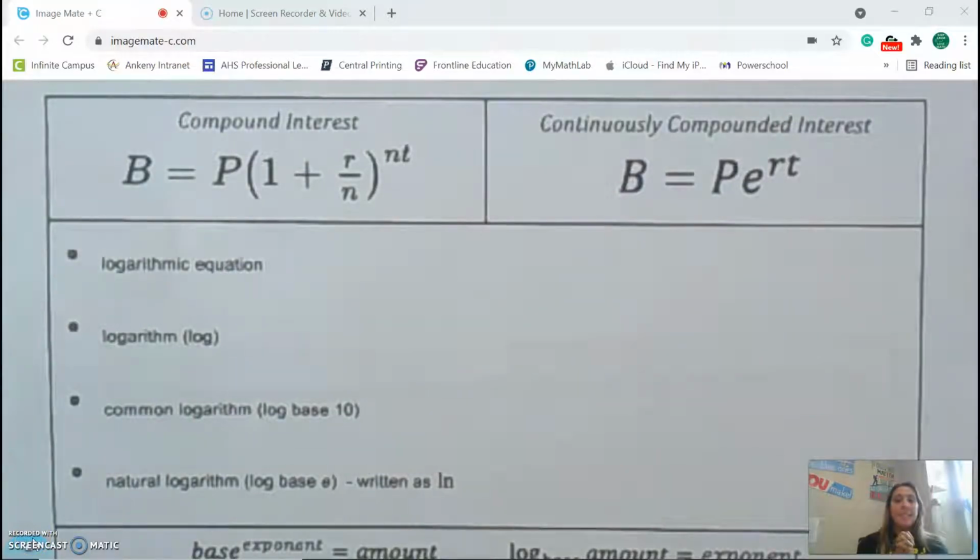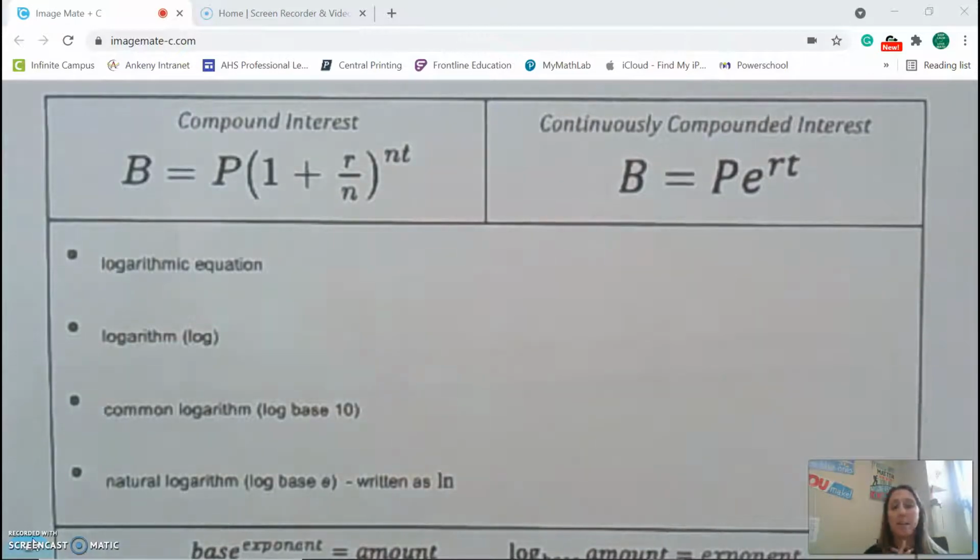Okay, financial lit, we covered how to solve for time. And the two instances in this unit that we're going to solve for time is when we're going to be talking about simple interest, but we already know how to do that. We did that with division. We isolated the unknown with simple interest and we solved for it. And we've done that. I think that's the only time we've done it. So now we're going to do it with compound interest and continuously compounded interest.